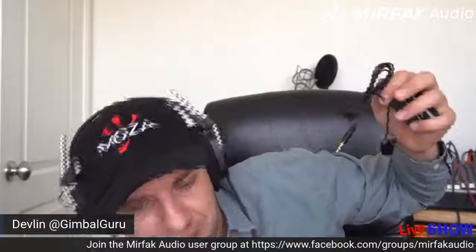There we go, reaching down here to get it. It also comes with a little wind muff, so you can put that on there to get rid of wind noise, and we can dress it up for you right now. It actually goes on relatively quick and easy. Bam. And then you can talk directly into it. It even blocks a little of the spit.